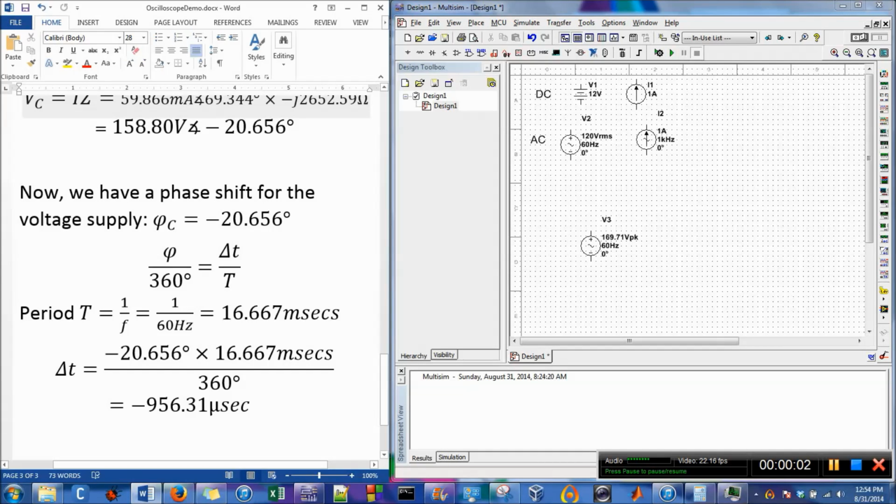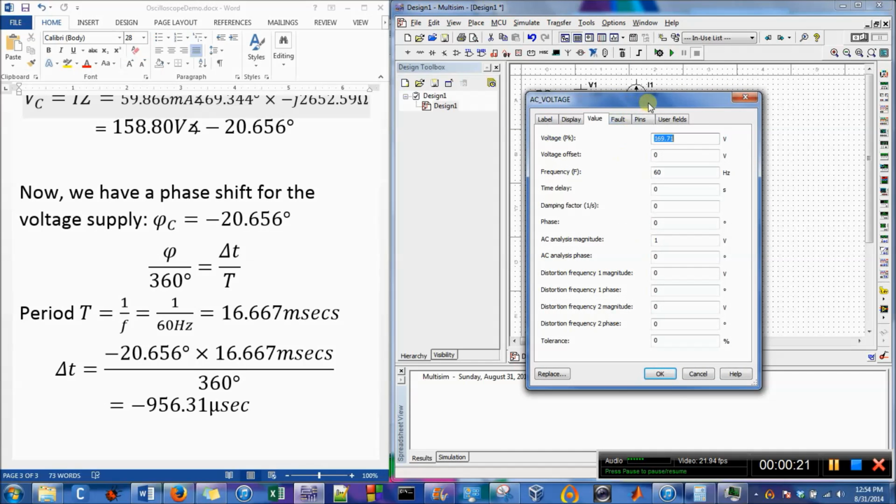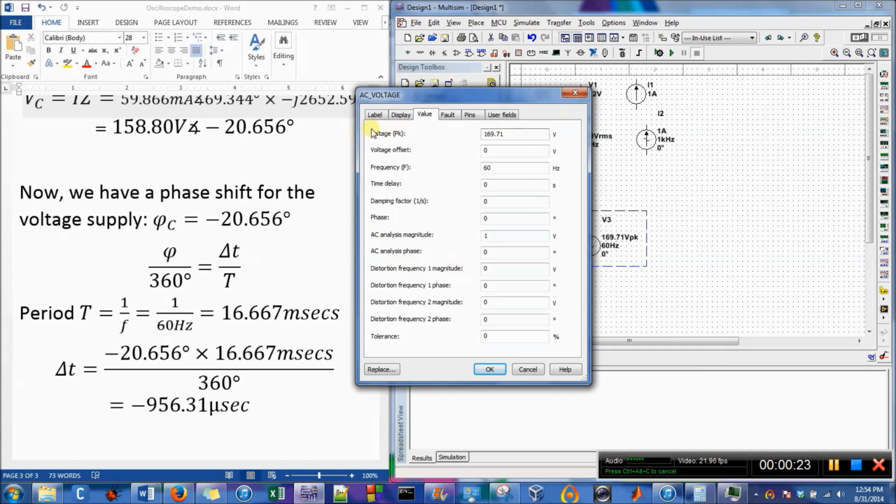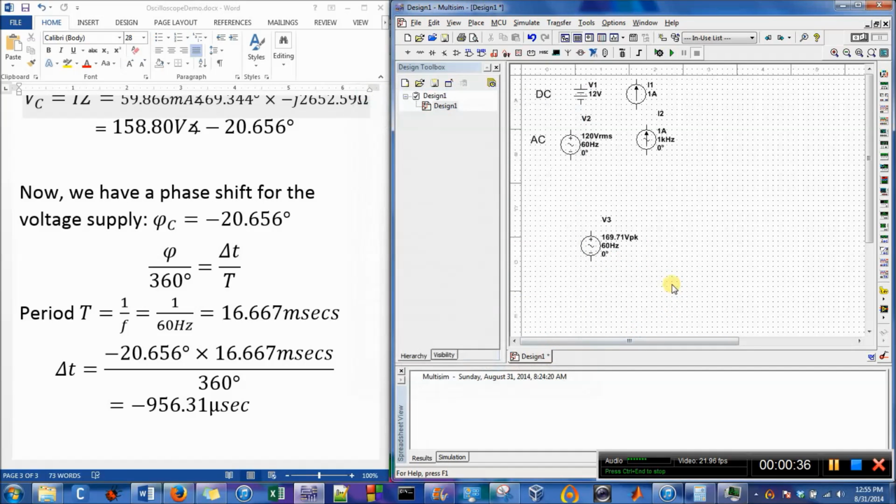Hi, this is Erin, and I'm going to show you how to use the oscilloscope to measure alternating voltages. So I'm going to use this source. It's the V peak source. In my previous video I showed how to change it, but basically you just select properties and you enter into this field how large you want the peak voltage to be, and then we put in 60 Hertz. And the phase is going to be 0, just because that's a conventional way to do it.